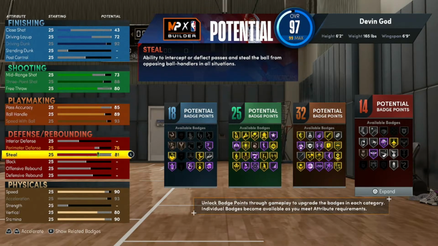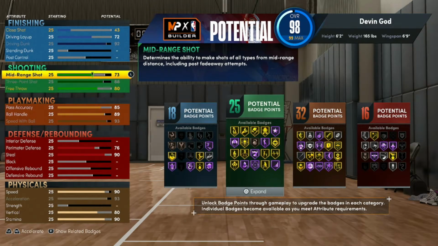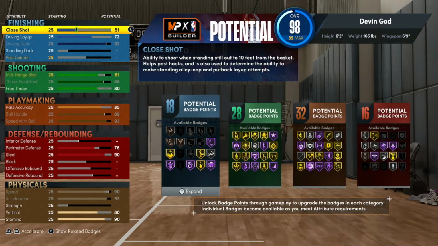Hall of Fame interceptor is pretty insane with a 6'9" wingspan, I'm not going to lie. It's just not bad at all. It's something I would make. You can get extra shooting badges. That's what I would put on the most. See if you can go down on close shot a little bit to get some extra shooting, which you can't.